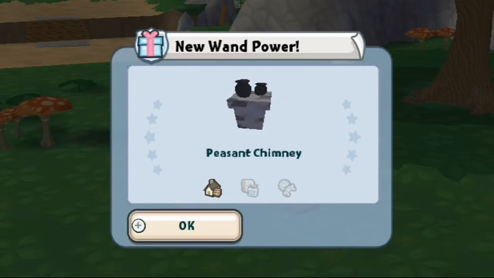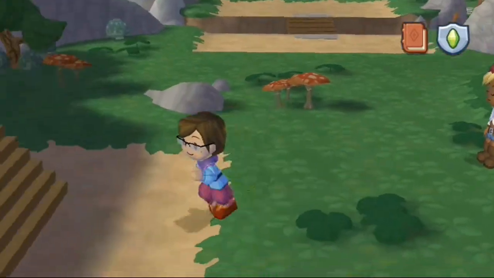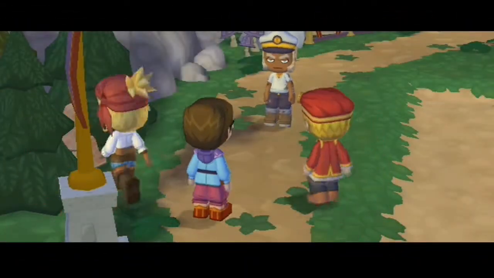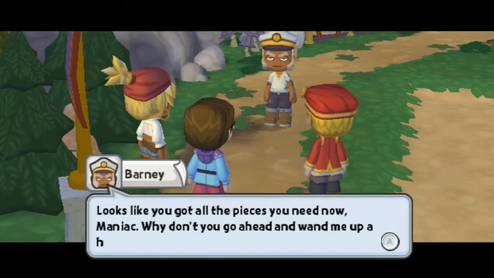Alright, so we got Barney's house paint, we got a medium base block, we got a peasant chimney, we got a peasant dorm, we got a small peasant window, you got a porch roof, you got a peasant door, we got a peasant roof, you got a peasant window, you got a tall bush. You got a short bush. Alright, there you go. Alright, oh, jeez, okay. I find it so weird when it goes into cutscene, because I don't expect it.